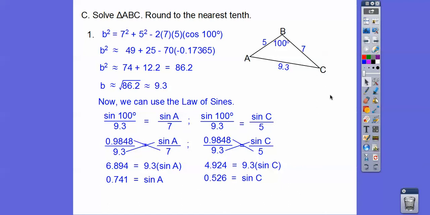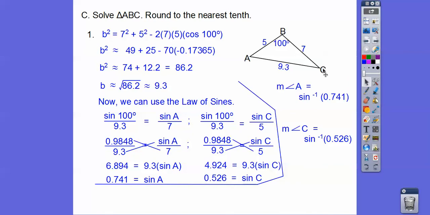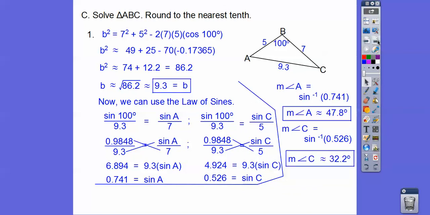Okay, I'm going to go up here and use this space right here. So the measurement of angle A is inverse sine of this number, and the measurement of angle C is the inverse sine of this number. So punch that in your calculator. Make sure you're in degrees mode. If you're not getting those numbers, chances are you're in radians or gradians mode, and you just need to learn how to put that back into degrees mode. If you have a scientific calculator, look for the button D or G, which stands for degrees, radians, and gradians. All right, and just make sure it goes into degrees form.